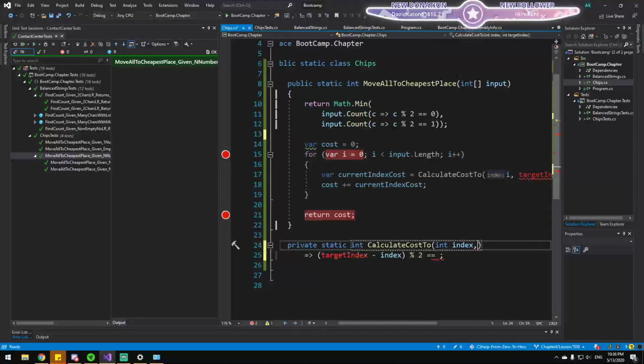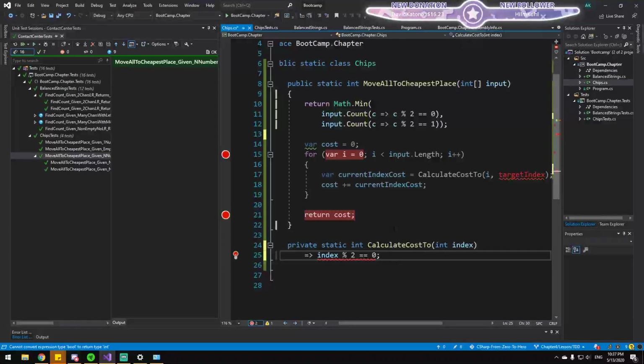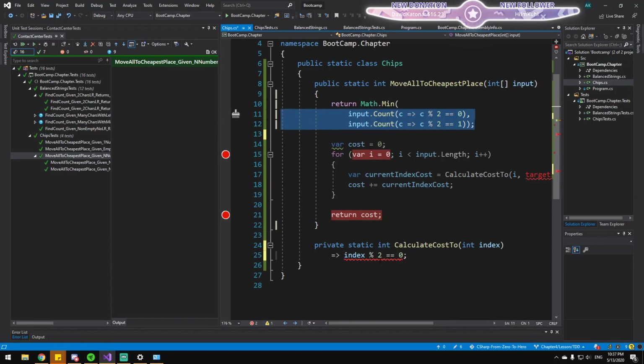If this is 0, then we can do this, calculate cost based on index, which is just like this. Yeah, and then it ends up being what you wrote basically.